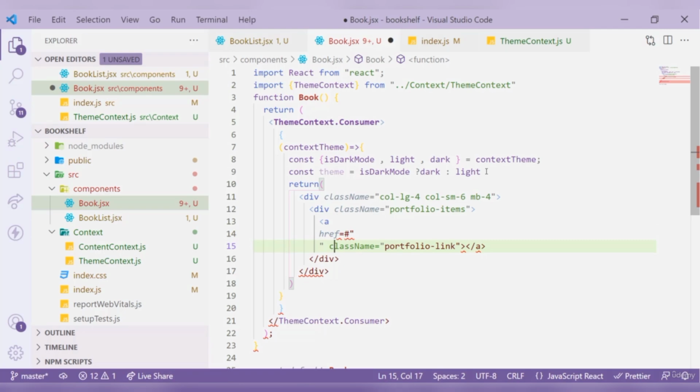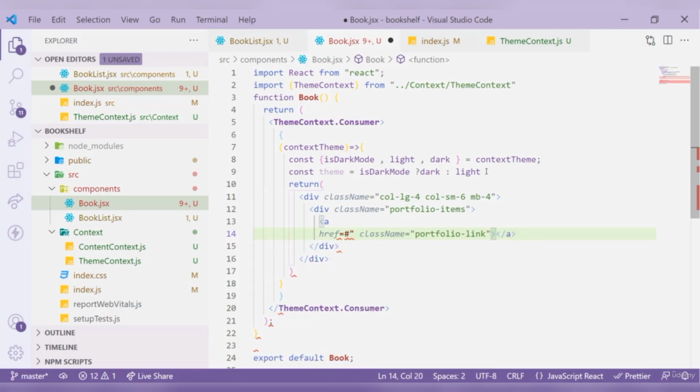We are having this class name as well. And here we are having a class name. Now there's going to be a data-toggle that's going to be equal to modal.